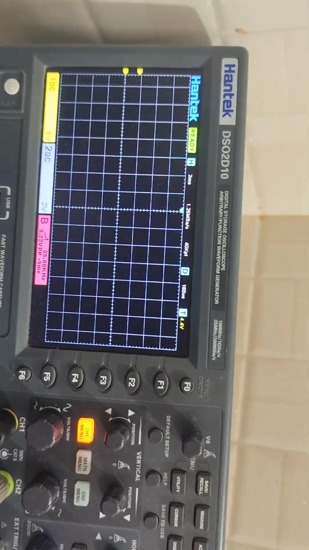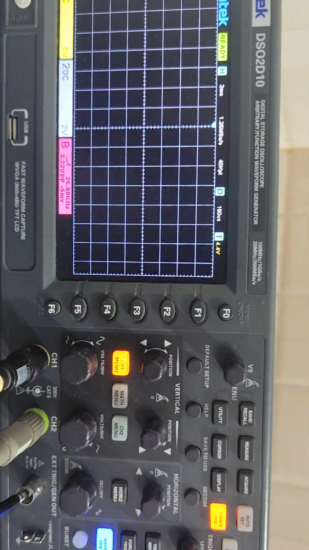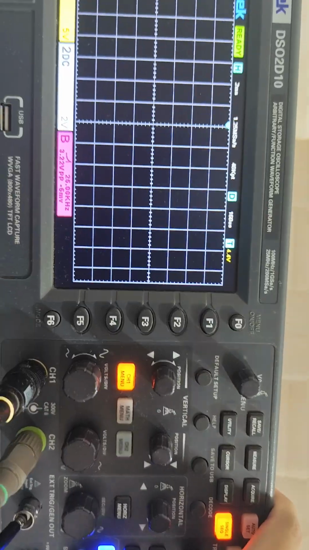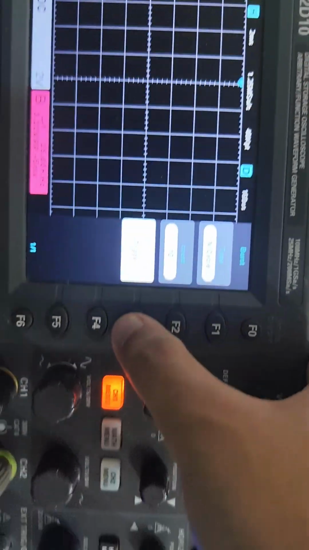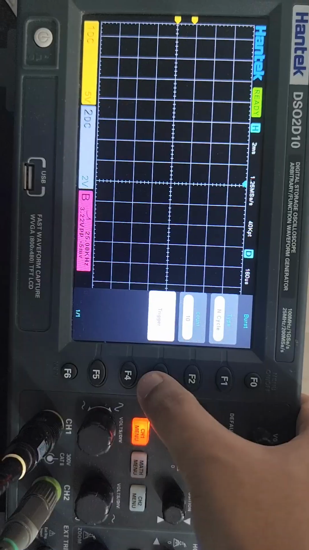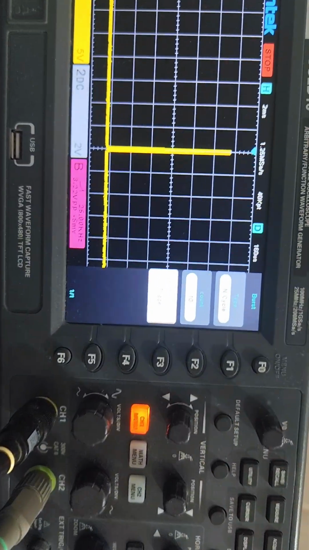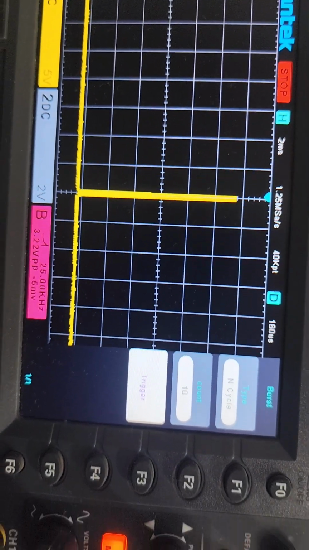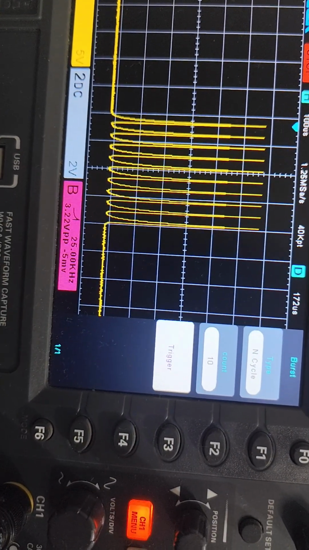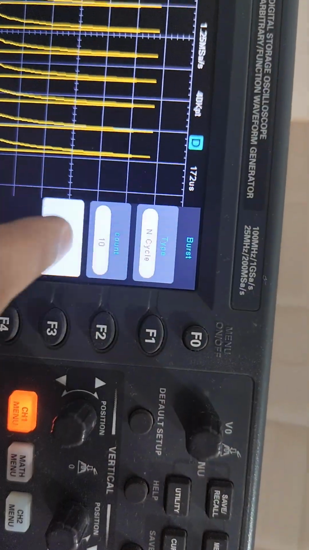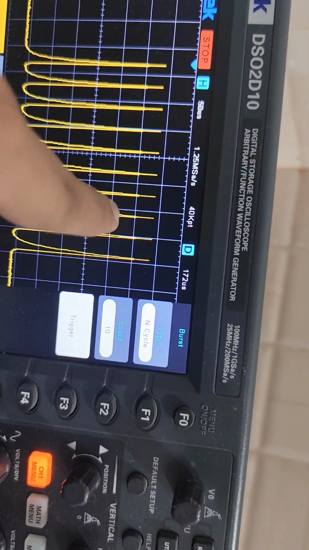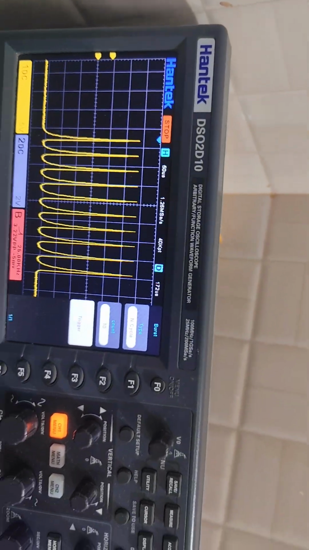For example, when you want to catch a spike, or the back EMF of a motor which spikes up, we can use this function to record only that. Once we do the single menu, then we go to burst, then set the trigger, and it would start to plot the waveform. You saw that it's very small, but as we zoom in, you can see the multiple points. We'll count. The count is 10 cycles. Let's see if it's 10. 1, 2, 3, 4, 5, 6, 7, 8, 9, 10. Yeah, so this is basically our trigger.